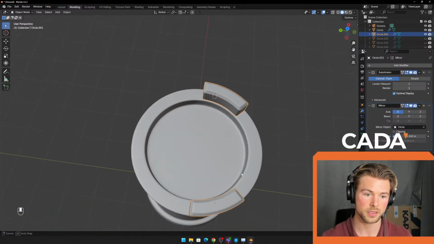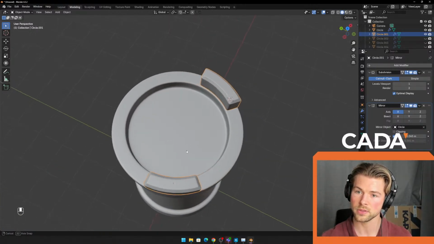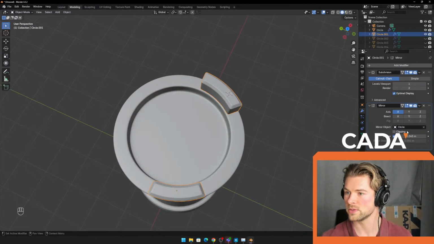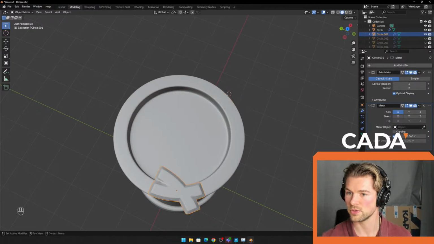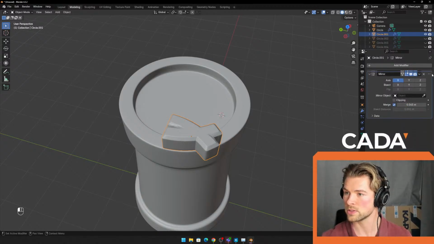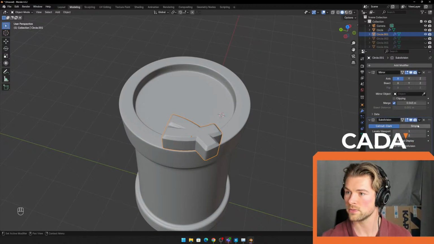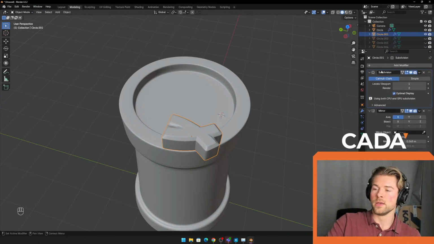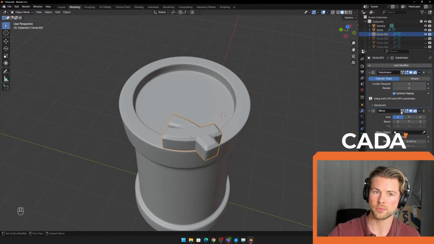But you see, it's not doing exactly what we want. It's mirroring off. If I don't have this on, it's mirror over here. So maybe it's because this is above. No, it doesn't. Sometimes how the modifiers are stacked does something as well. Could be why it didn't work before.